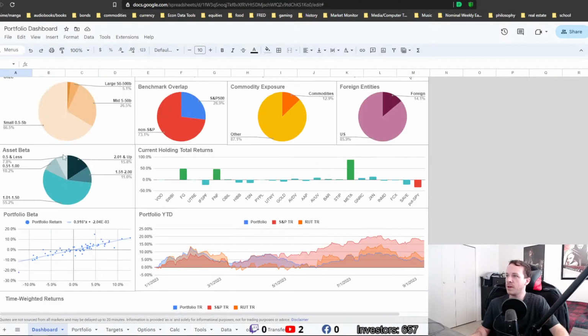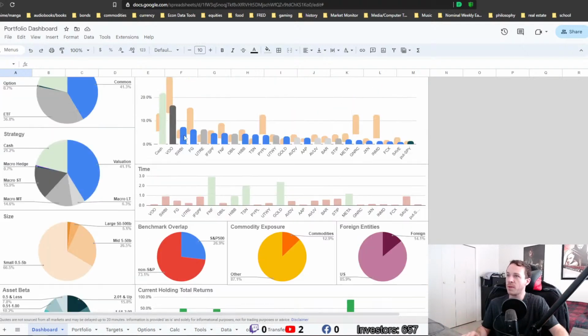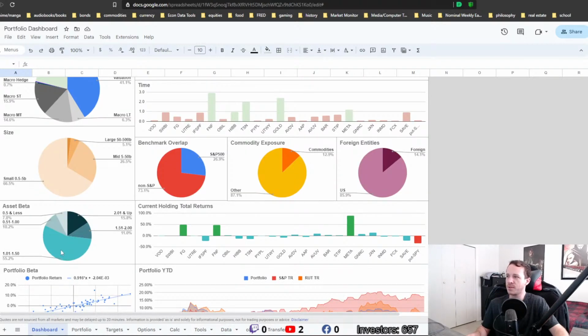But I also included now a pie to show the distribution of the betas of the actual items within the portfolio, the actual securities. Technically, it's only including the common securities, not including the ETFs or anything like that. It's just a little pie to show the distribution of it, and right off the bat, you can see that more than half of them is between about 1 and 1.5 of a beta, so relatively high beta, but not necessarily extremely so. A decent amount with much higher betas, and a decent amount with much lower betas.